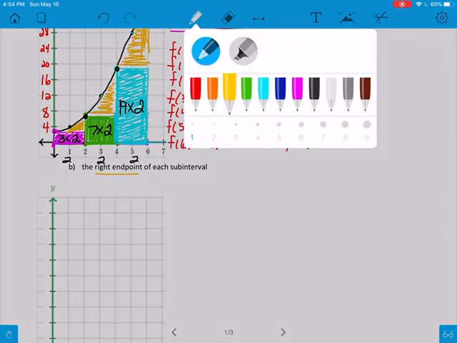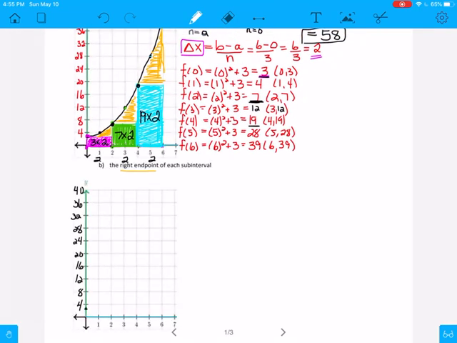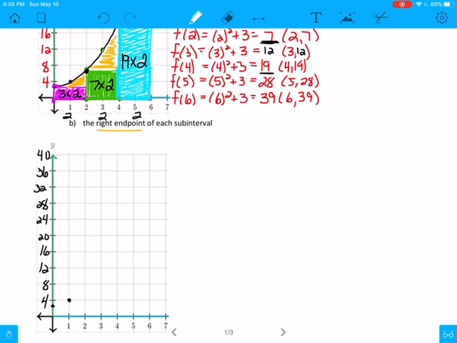So we're going to sketch 0, 3. Oh, I have to label it first, sorry. 4, 8, 12, 16, 20, 24, 28, 32, 36, and 40. So I'm going to plot all those points. So I have 0 and 3. Maybe I'll zoom in a little bit just a second. 1 and 4. So all the same points we had before. 2 and 7. 3 and 12. 4 and 19. 5 and 28. 6 and 39. And we stop there. I know that the quadratic graph itself keeps going, but we're only looking from 0 to 6. Oh, that was bad. Erase that. This is really hard on an iPad, just so you know.